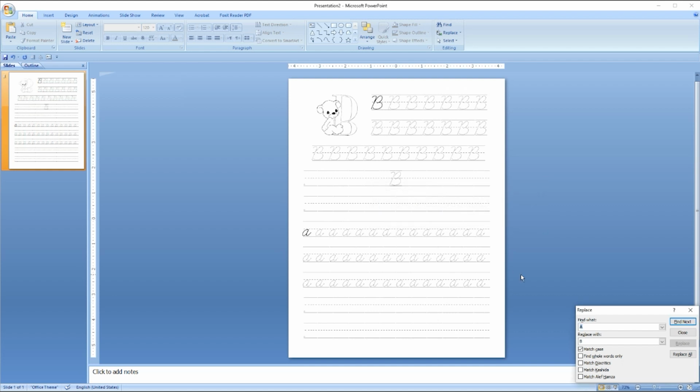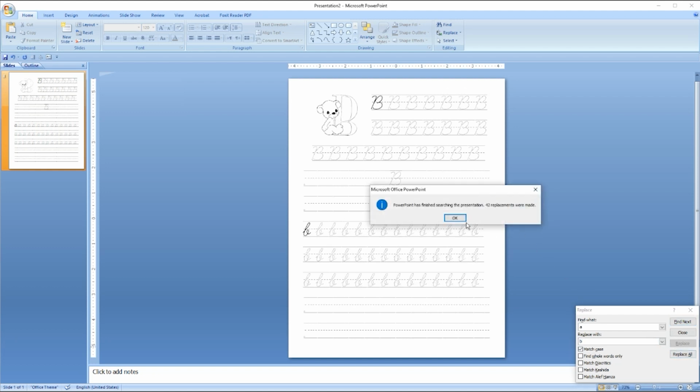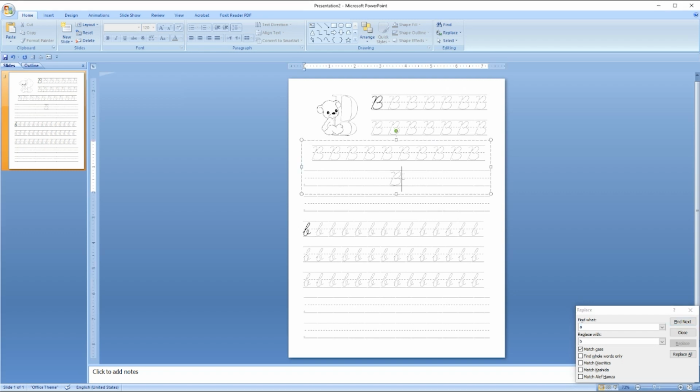This will replace the first half of the page and I have to just replace the small case letters too. So a small a and a small b. There we go. So based on the size of the font, you might have to add or remove a letter or a space to make all lines look equal.